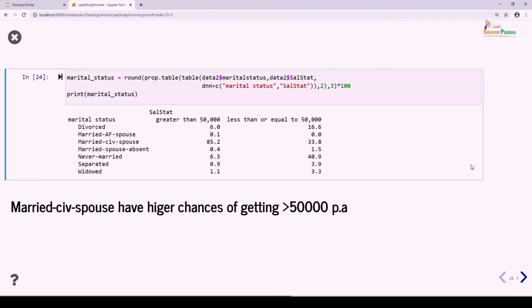Now let's look at it with respect to salary status, whether marital status actually has any effect on the salary status of an individual. So I'm using the same function, prop table, along with the round function. I have saved my output to a variable called marital status, and I have also printed the output.